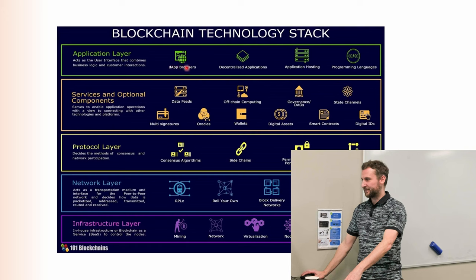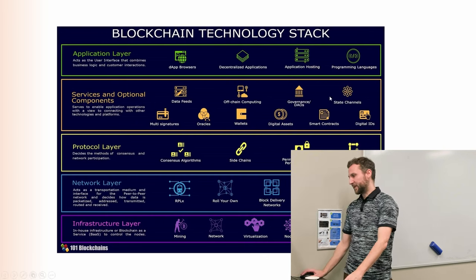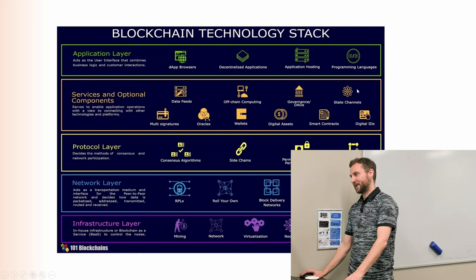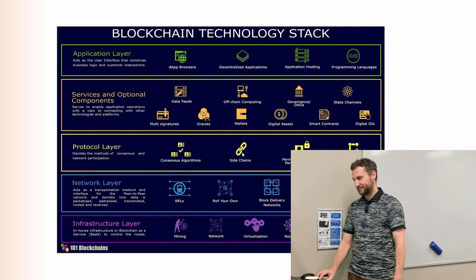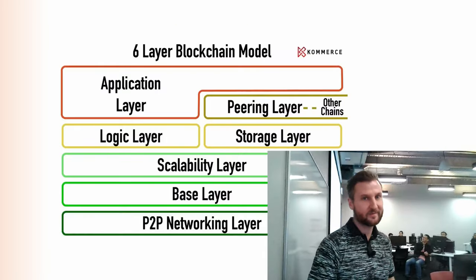And then finally at the top here, we have some browsers and applications and also some programming languages, because programming languages are generic and can be used to make anything. It's just an example. There's no right or wrong, correct or incorrect way to do this. For example, we've got state channels up here, which today we're going to talk about as a scaling solution similar to sidechains, which are a layer below it. I'm not going to spend any time debating whether this is a correct way to view it, it's just one way to do so.